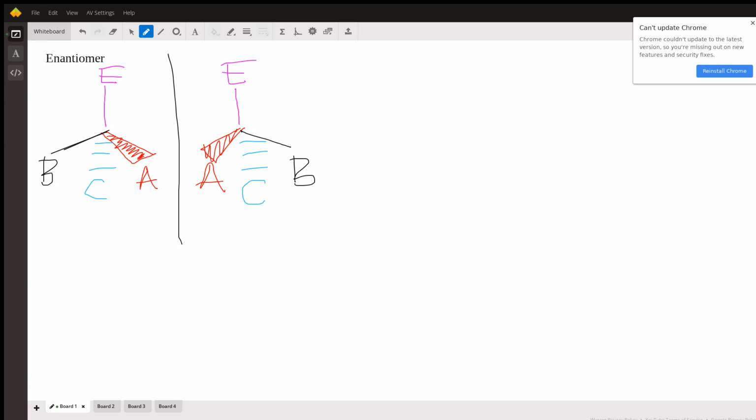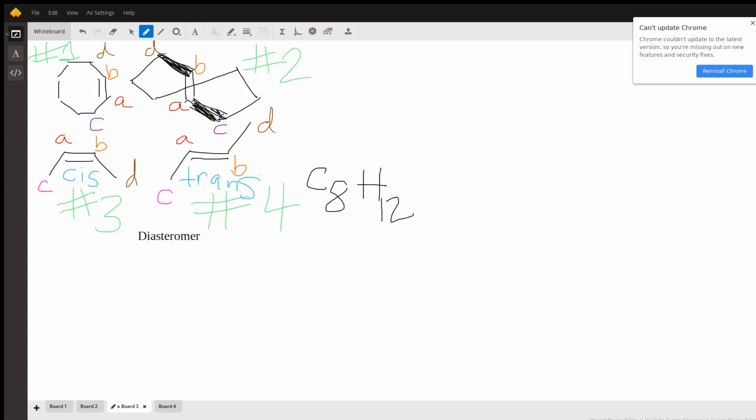Let's go back to this for a second. Notice that we have figure C and figure D. Figures C and D are enantiomers of each other, and they're like stereospecific twins. They're twins, but they're different in the way that they're like the left and right hands of each other. Okay, so let's go to the last one. The answer to the question is that the actual compound is the diastereomer.